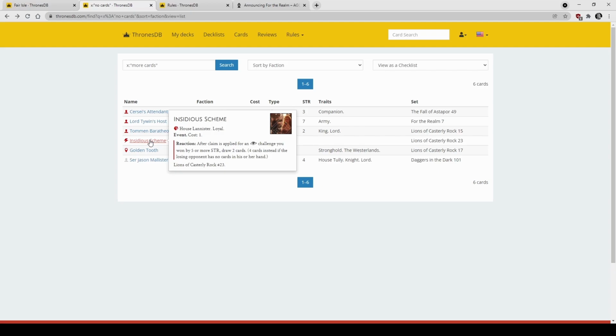That was a lot of those Lannister decks that focus on intrigue challenges and then try to reset with the Varys and stuff like that. That was early in the game, let's say 2016, something like that. Never really did that much. And Insidious Scheme as draw. If you're getting 2 cards from that, it just replaces itself with 1 card gain, and then of course 4 cards is a great draw. Suddenly it's a big difference.